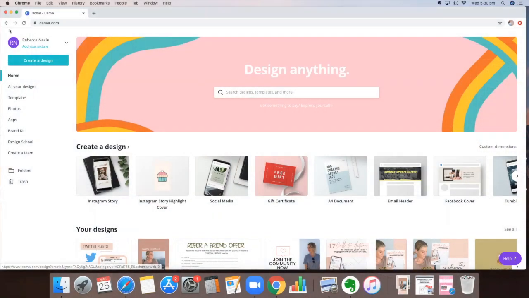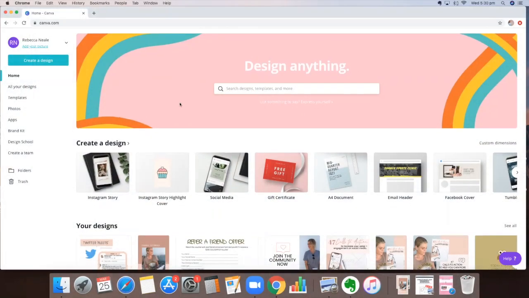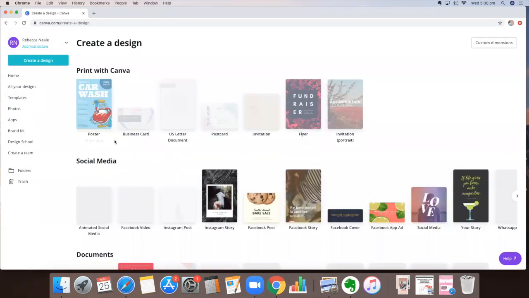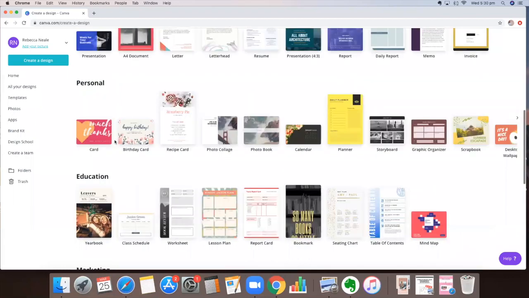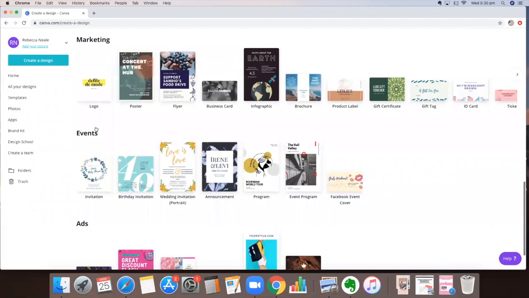So Canva, if you've never seen Canva before, I'll give you a quick rundown on what it's like. So you've got down the left-hand side all of these things here, your profile, and then across the top here we have all of the custom dimensions that Canva offers us, and then you can see that I've got lots of creations I've already done sitting there. So to create a design, we can actually look through so many options and templates to get such great content together. And you know, I think Canva has done such an incredible job creating what they have.